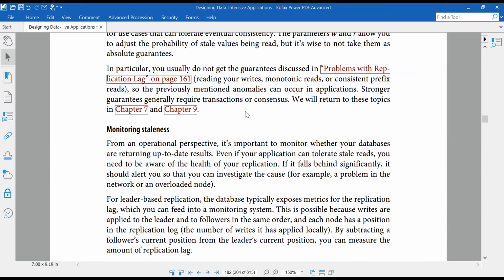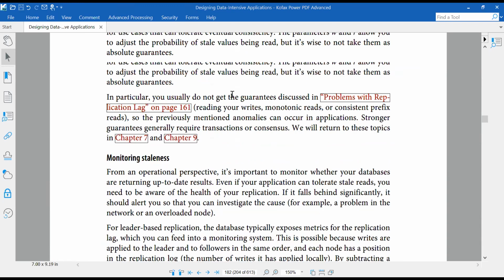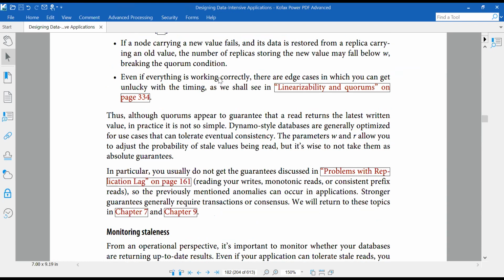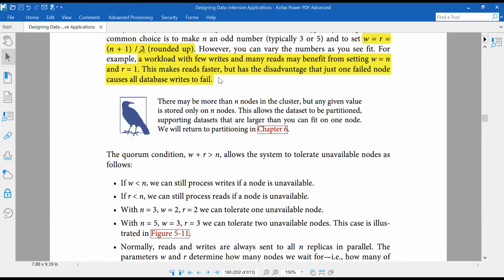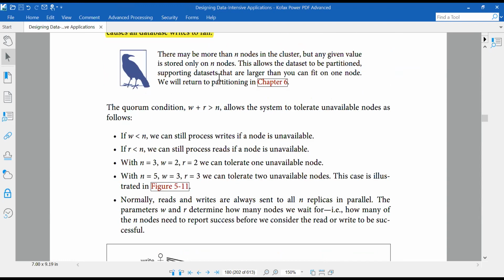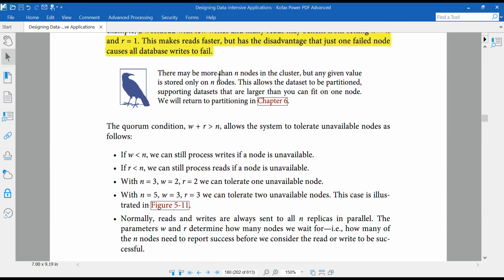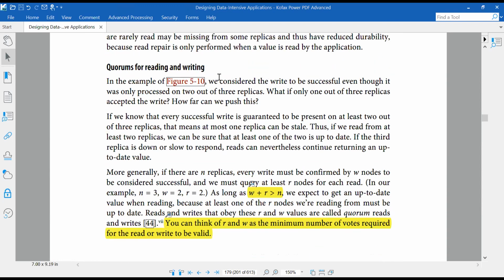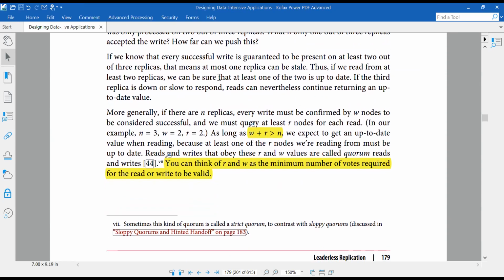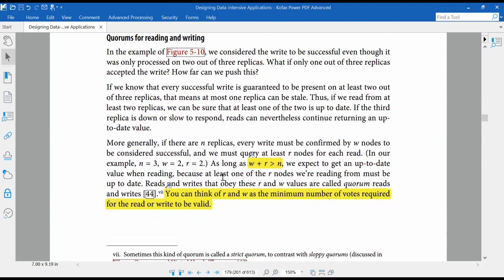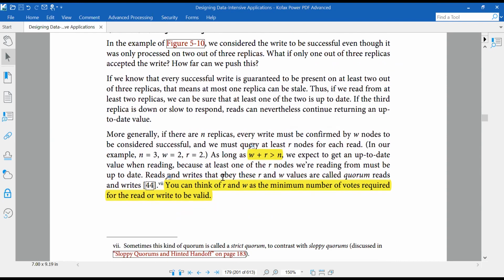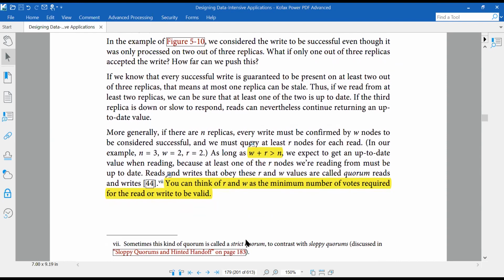See, can you just go to page 179? Yeah, going to 179. Yeah, and just slightly go down. This page? I don't think so. This is that page, right? So what is the number of this page? 179. Here it is. Yeah, see, Shashank, you go slightly down where the small 7 is written. Yeah, sometimes this kind of quorum is called a strict quorum. Oh, yeah. Yes.